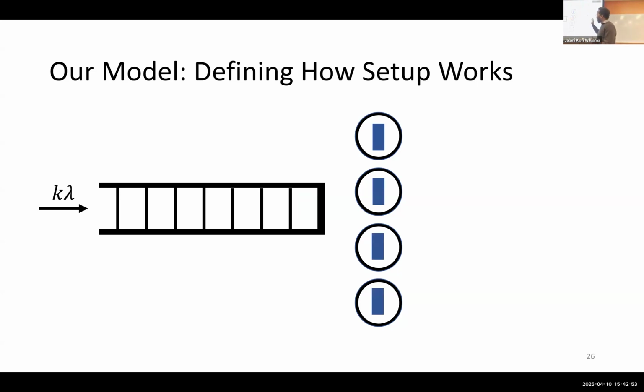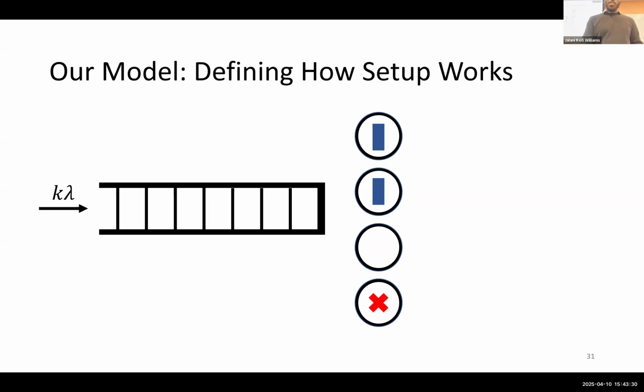The best way I know how to do this is to just go through an extended example and describe how we end up turning servers off and on. To start this example, all of our servers are going to be busy working on jobs. That's what those blue rectangles are. Say one of the jobs finishes service and it leaves. Then what we're going to do is turn that server off immediately. There's no work for it to do, so we just turn it off.